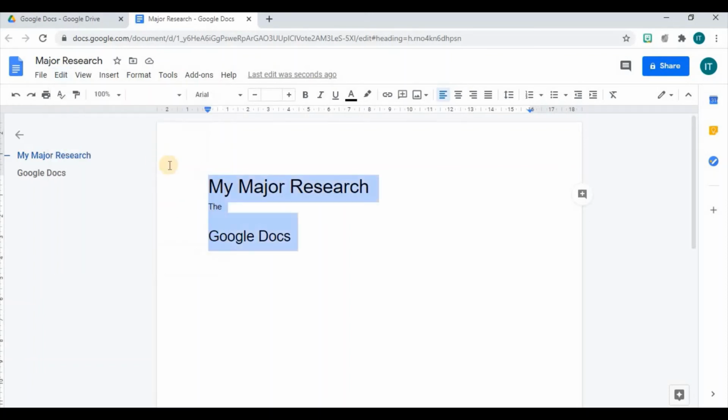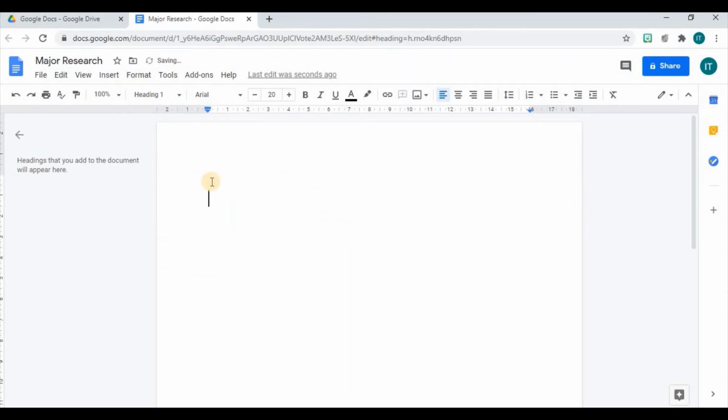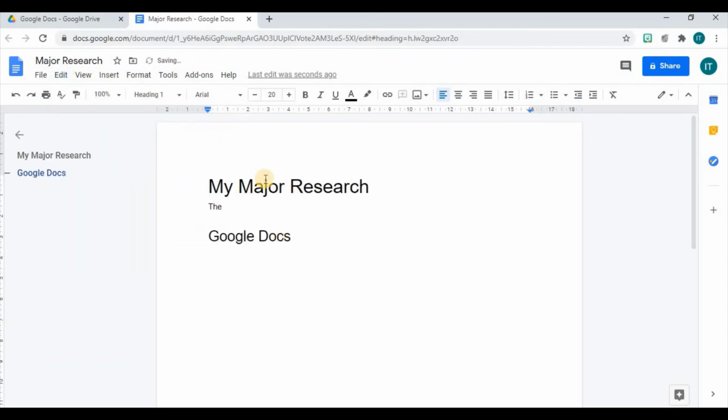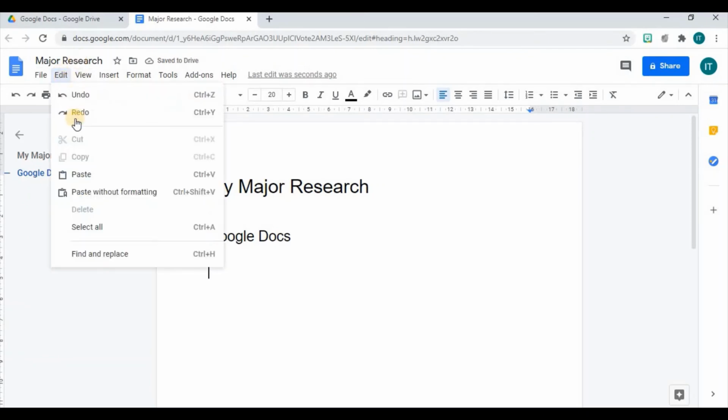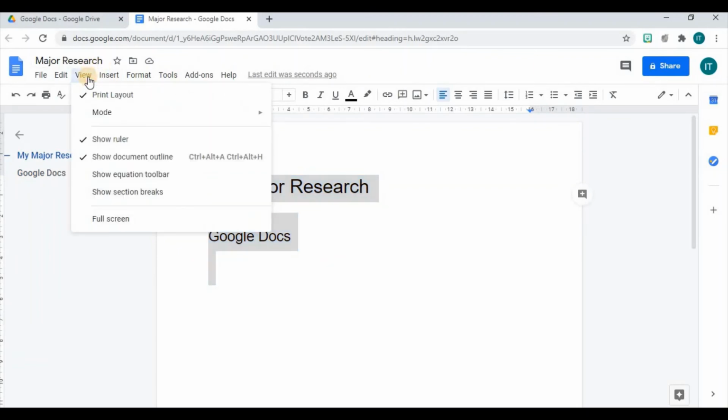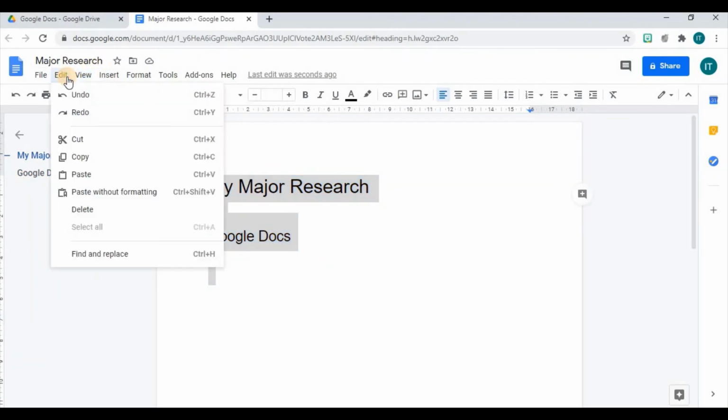If I select cut, then basically whatever area was highlighted is currently removed from the document. If I select paste, then it inserts that information back on our screen. If I select all, the option would highlight everything within my document.